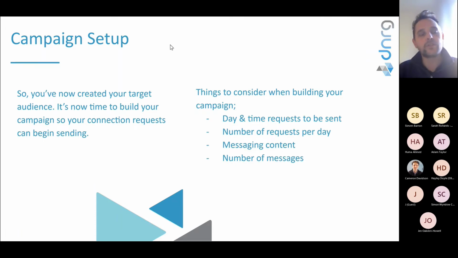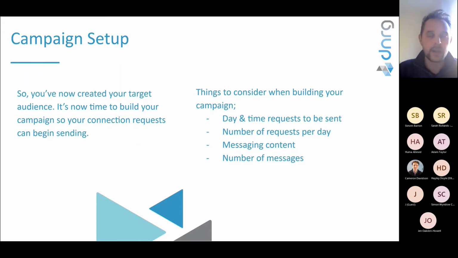So you then move on to the campaign setup. You've created your audience, it's correct, it's who you want to be connected with. You then need to begin the campaign build, and there are four main things. There are other things, but the four main things you want to make sure are correct, and we will make sure are correct for you, is the time and day that requests are getting sent out, because with LinkedIn predominantly being business to business, most people are on LinkedIn during business working hours, Monday to Friday, 9 to 5.